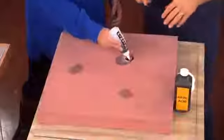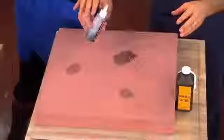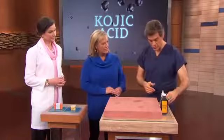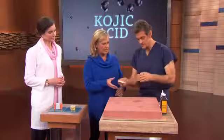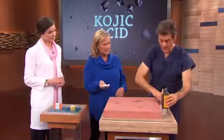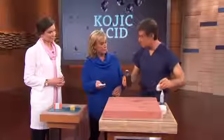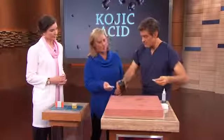So what ends up happening is these pigmented areas are there trying to protect you. So what you want to try to do is apply an acid. Kojic acid would do this. Here, you apply a little bit, and I'll apply a little bit. And when you apply it the right way, it'll actually reduce the production of melanin that's being created. And by reducing it, you won't obviously get darker, but maybe even soak up. I'll put it right here.